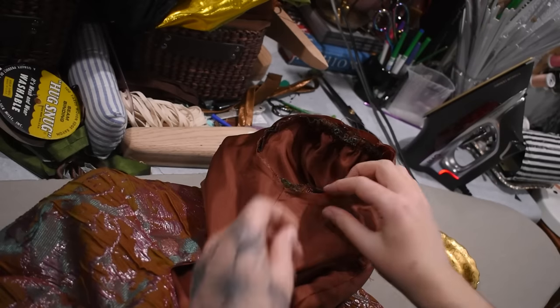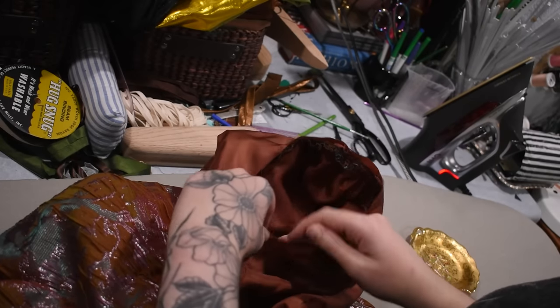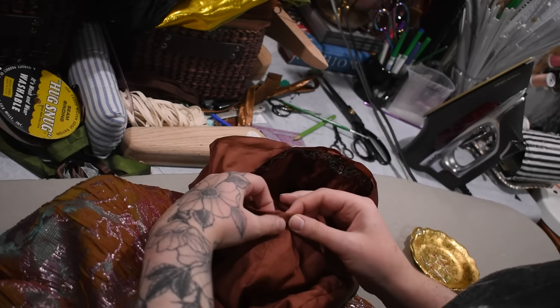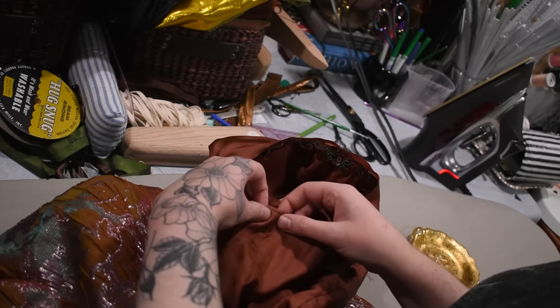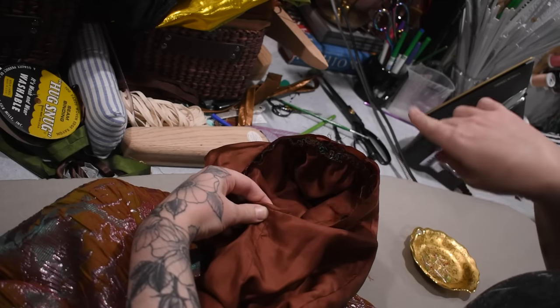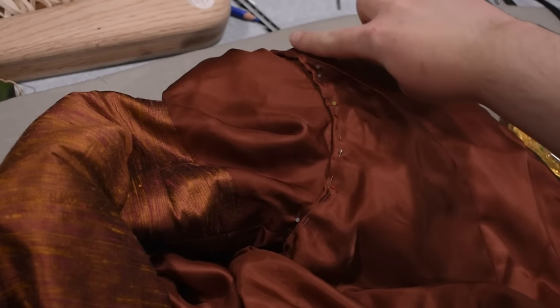And one of my last steps for this is to finish the lining up here back at the arm side. I couldn't put it off for any longer. So the sleeves are fully lined. I need to tuck the seam allowance under and inside and tuck the seam allowance of the bodice lining up against that so that all the raw edges are encased, and I can go ahead and hand slip stitch these shut so that the lining is smooth around my arm side.